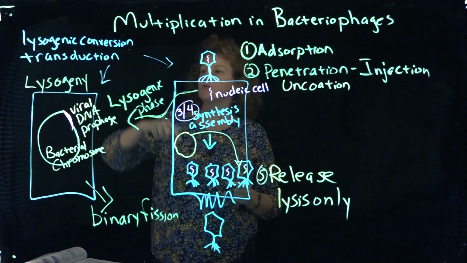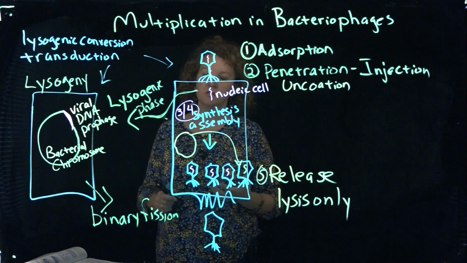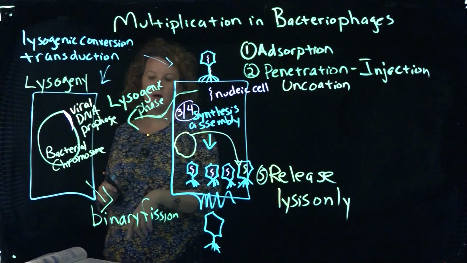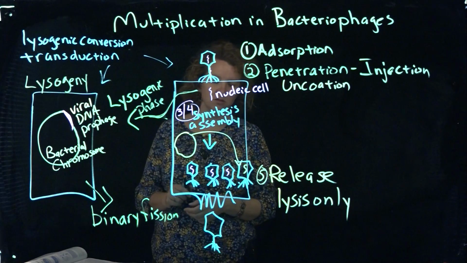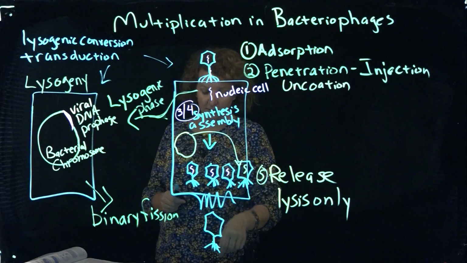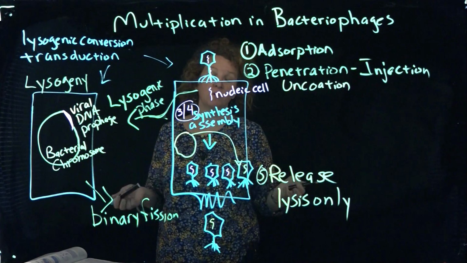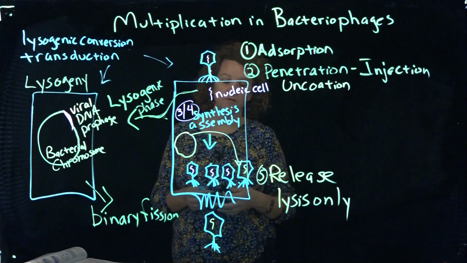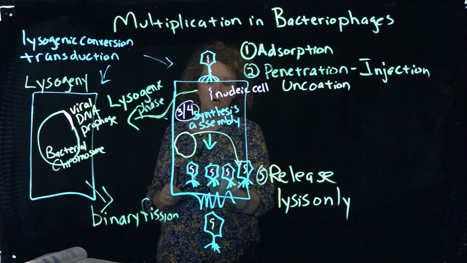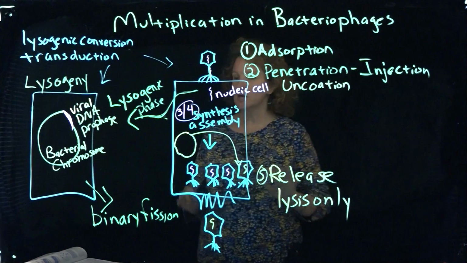And then finally, transduction is another related to both of these processes, because transduction is that accidental packaging up of bacterial DNA, and you could see that could happen here as well when it gets triggered again to start to undergo multiplication and enter that lytic cycle. So it'll accidentally package that up. It'll come out here, and then when it infects the next bacterial cell, it inadvertently transfers that over. That's one way that genes are transferred between bacteria. And so these are all the functional phage nucleic acids there. So it's just an overview of that.